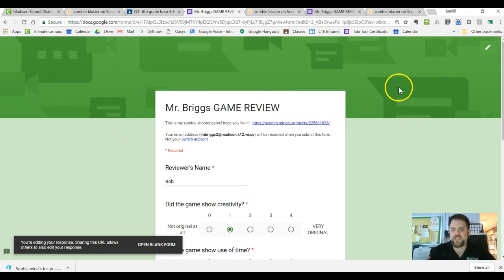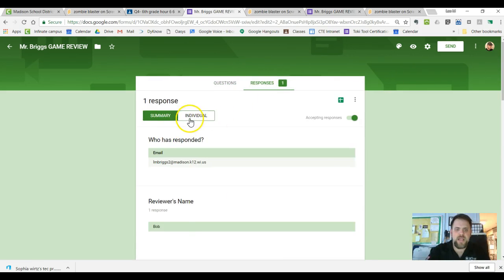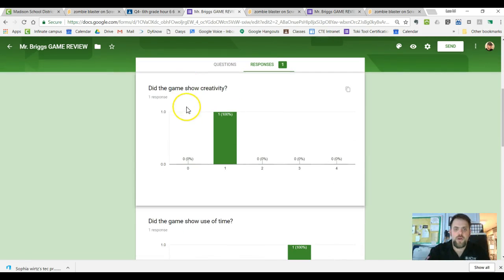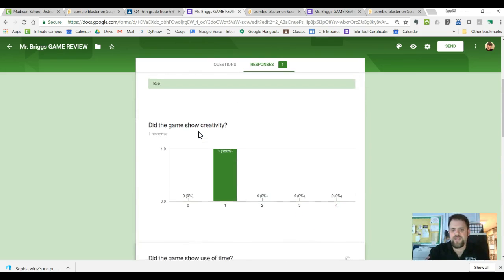So Bob has just submitted this. I'm the owner. I want to know what Bob said. I'm going to click on this little link that says edit this form. And if I'm the guy that made this form, I should see that little pencil. When I click that little pencil, it takes me back to my form, but you'll notice there's a little one here by responses. And if I click that response, I can tell who filled out, who took my test, who played it, and what they said about it.